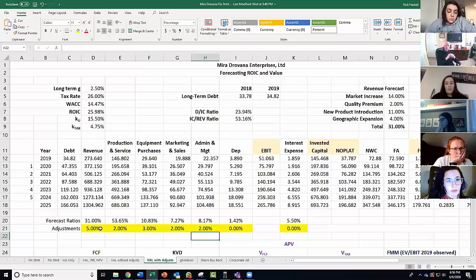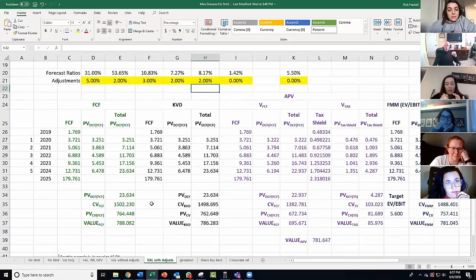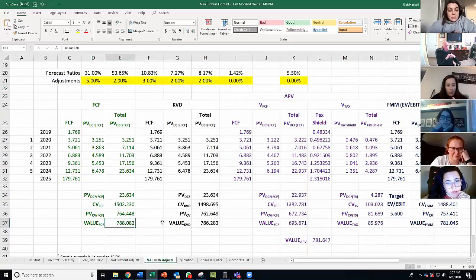Mandy, would you venture a guess as to what kind of change has come about based on these adjustments? What kind of change in valuation has come about? I won't. Kylie, you want to venture a guess? Wimp. That was for Mandy, not you, Kylie. No, it's good. I would think that if you have all of these benefits, then it would work in your favor. Well, certainly we're going to see a higher valuation, right? Yeah. Would it surprise you that we went from 600 to 788?